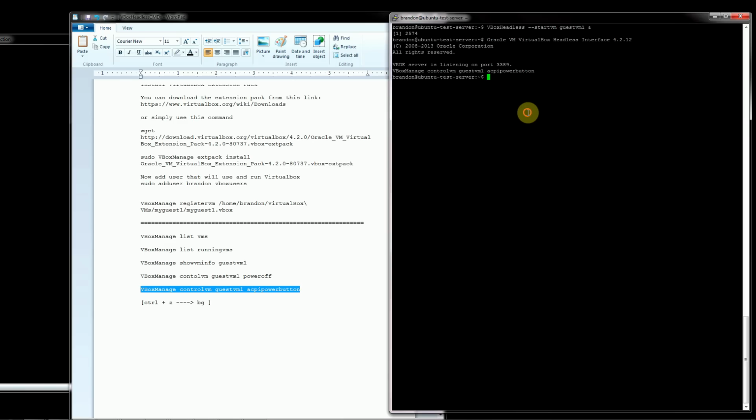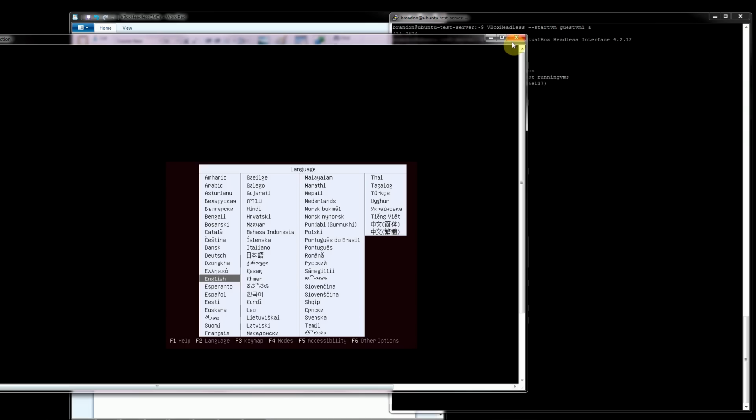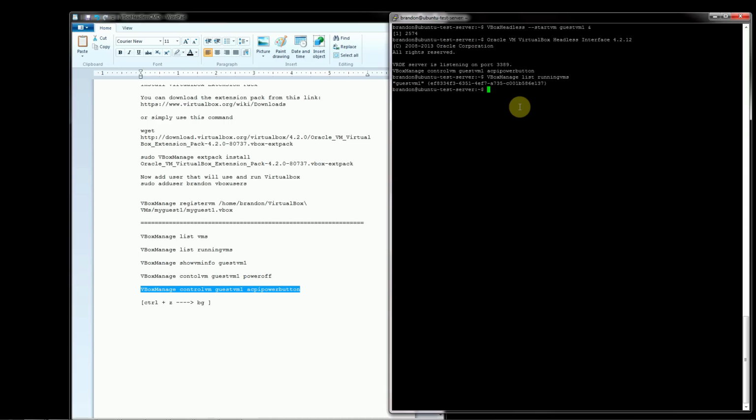And if we hit enter, now we can just double check, are there any currently running virtual machines? Guest 1 VM is still running. Let me close out of that, and let's go ahead and just type controlvm guest VM, and let's do a power off. Okay, so it makes it inactive and now it's closed. So we can double check this using VBoxManage list runningvms.